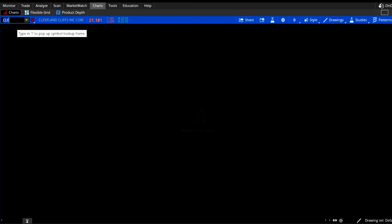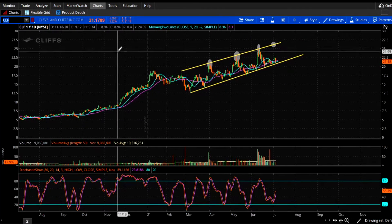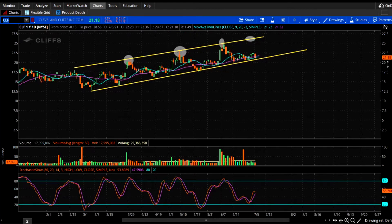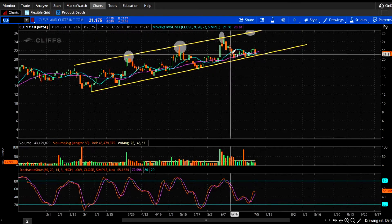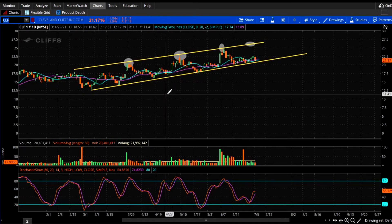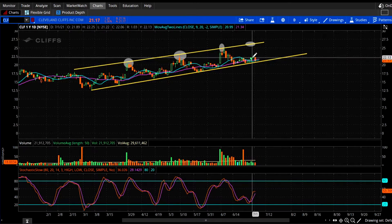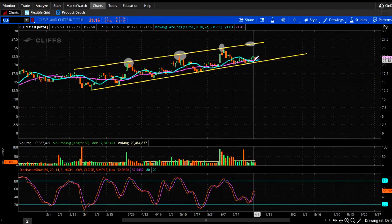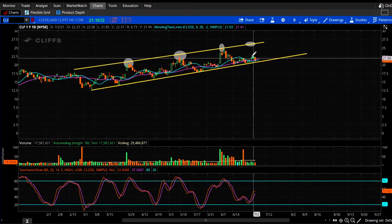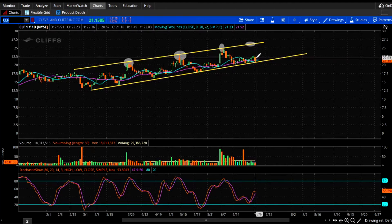Cleveland Cliffs — this is a stock I was in and I got out. The next two stocks will show you why I liked this one the best. I thought it was trending perfectly, and so far it's still in a trend. I got out prematurely. It's in the channel, doing what it's supposed to do, but I was always concerned about how the volume was down and we just didn't want to really take it higher.